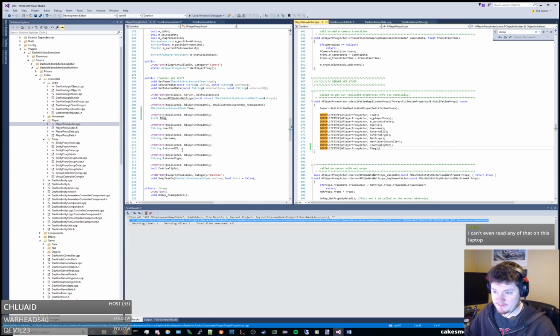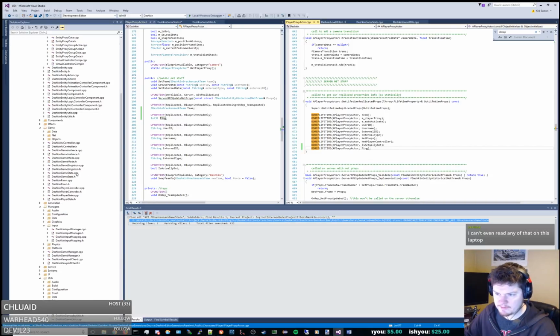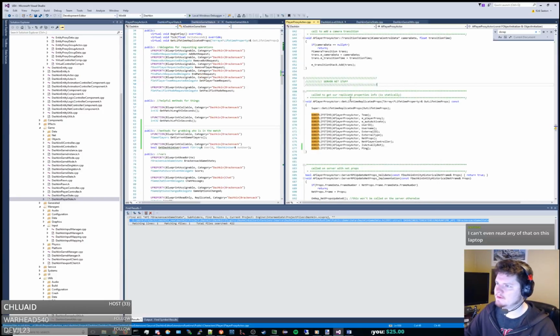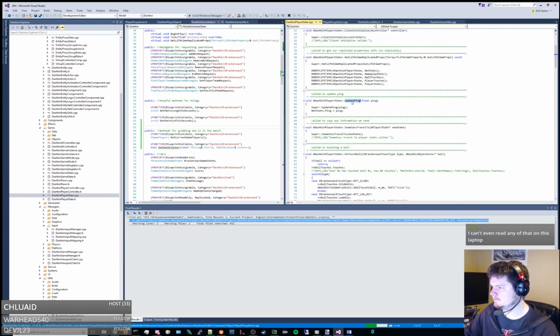It's the... Like, I know the player state has pings. So if we're on the server and we're updating a player state, do we have a tick for the player state? Update ping.